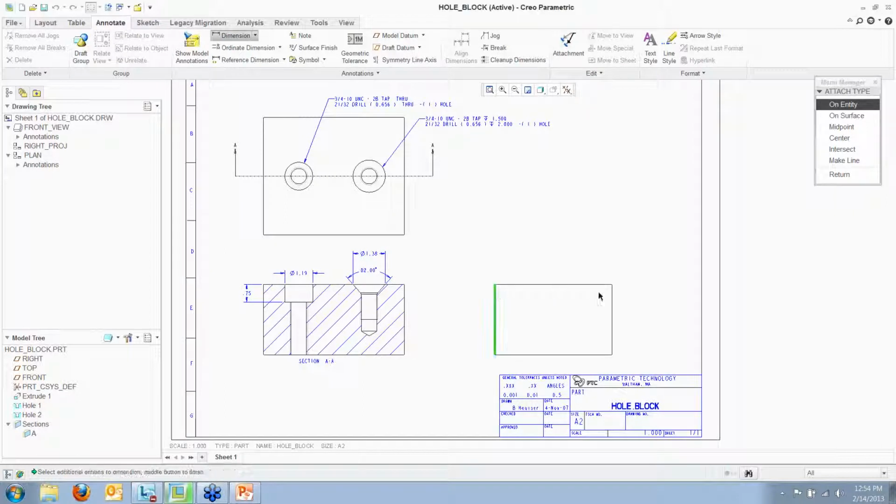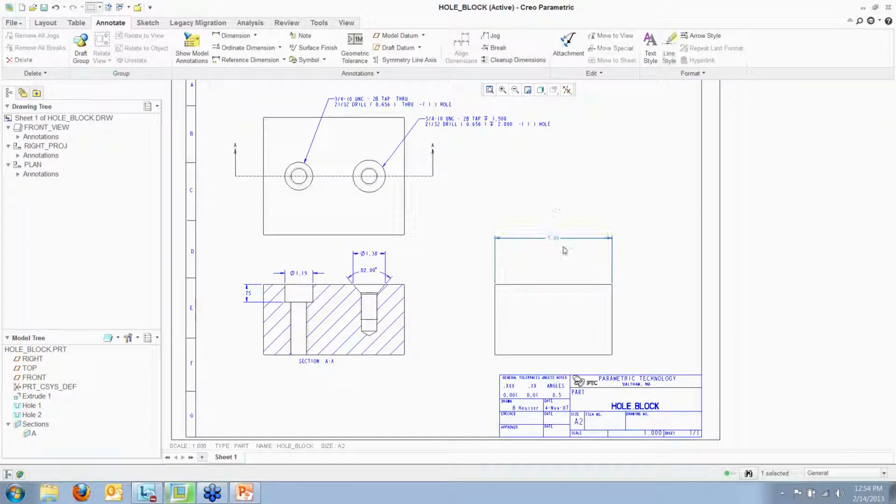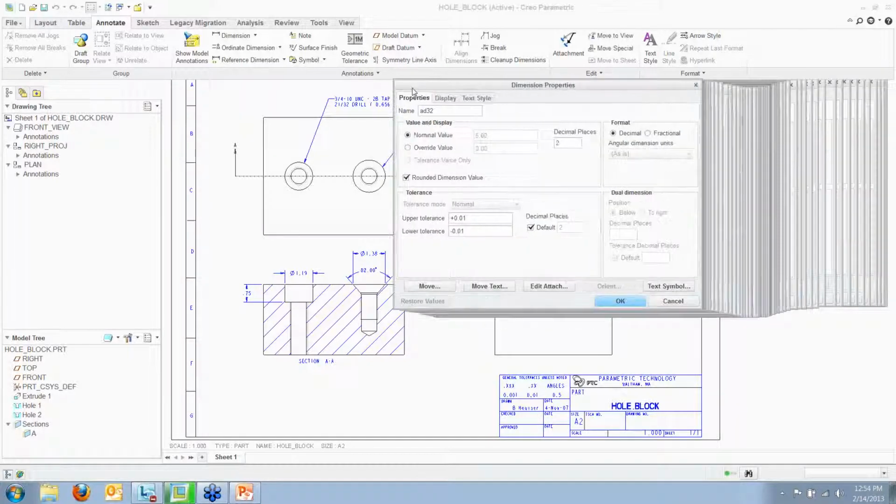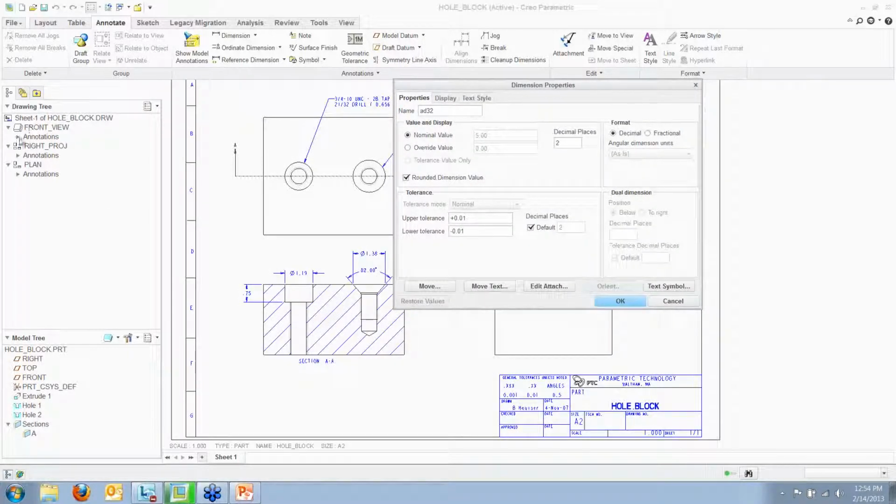I'm going to put a draft dimension right here, just this overall block width, and grab one of these other dimensions and throw it in here. I grab this one, open properties, and insert an annotation from the front view.